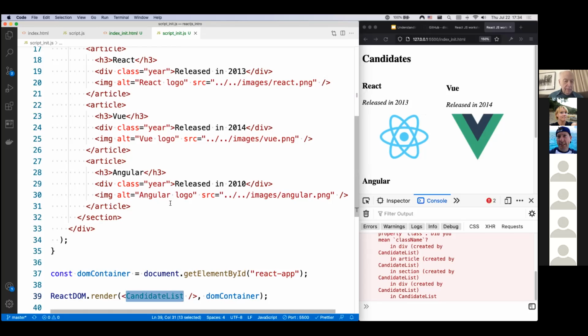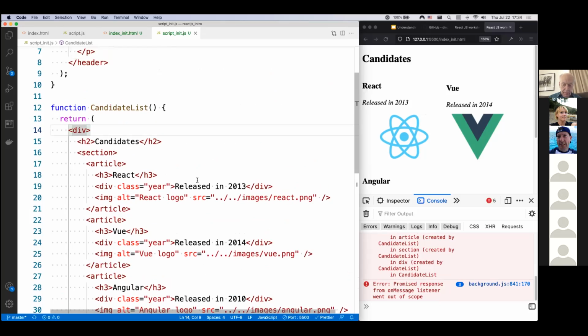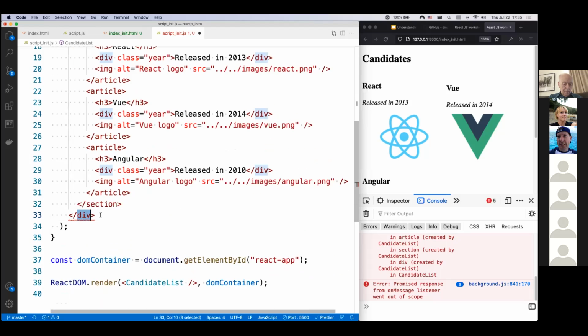But there is a problem. It is not recommended to add HTML wrappers just for the sake of complying with a React requirement. This is not semantic HTML, and we should strive for semantic HTML as much as possible. So in order to work around this in a cleaner manner, the React dev team came up with a new component called a React fragment. So instead of having an empty div, you call a React fragment at the beginning and one at the end with the closing tag there.